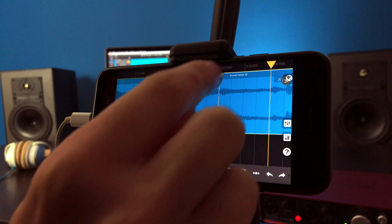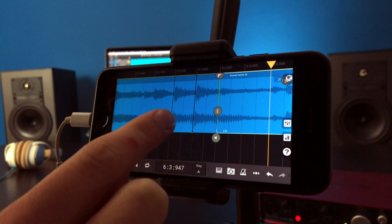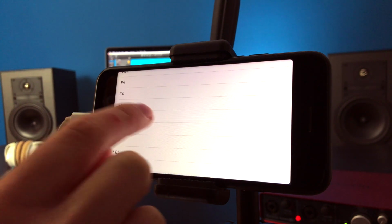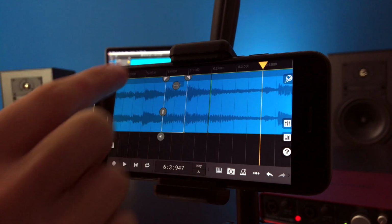As the final touch to this transition, we'll add a pitch shift on bar 5, beat 4 to D4 and create some fades to remove any clicks. Let's hear how that sounds now.